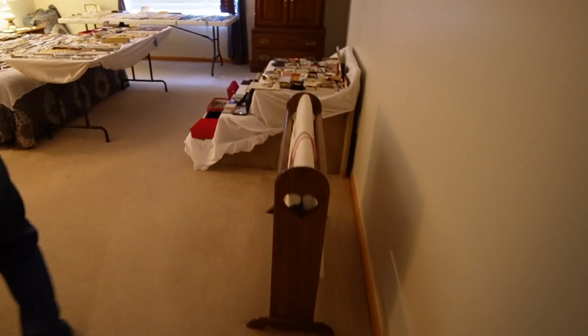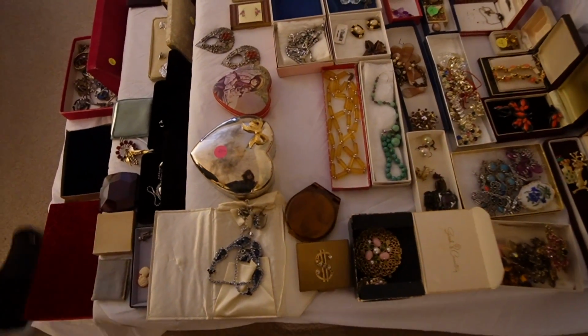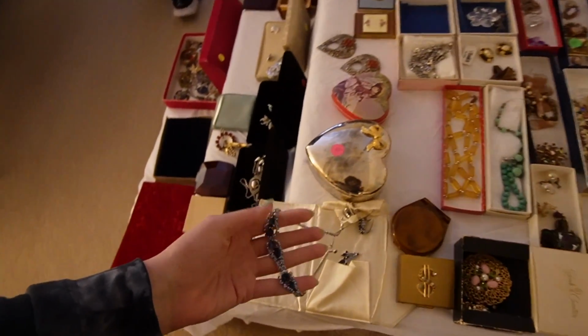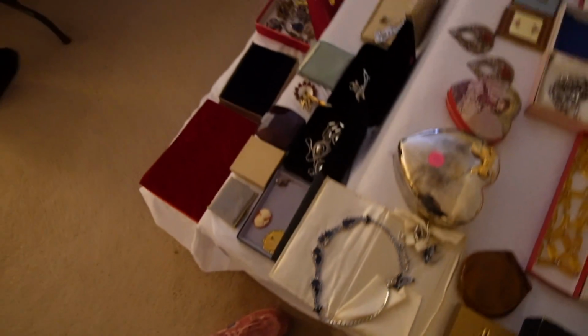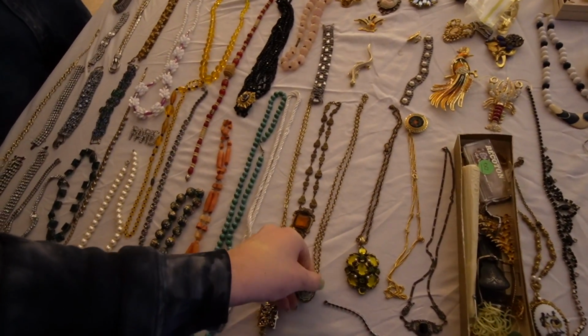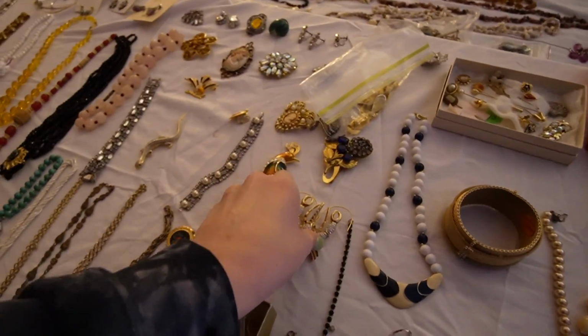Now I'll show you the remaining half of the jewelry collection. I think I mentioned on the phone that a guy has 900 pieces out on consignment. And this is the other part of it. What he consigned was mostly Weiss, Eisenberg, and stuff that looked like this. This one, it's similar to that. Well, that's a lot of jewelry. Believe it or not, she wore just about every piece of it.